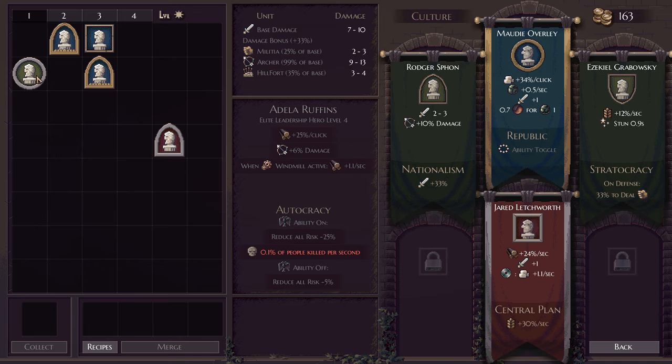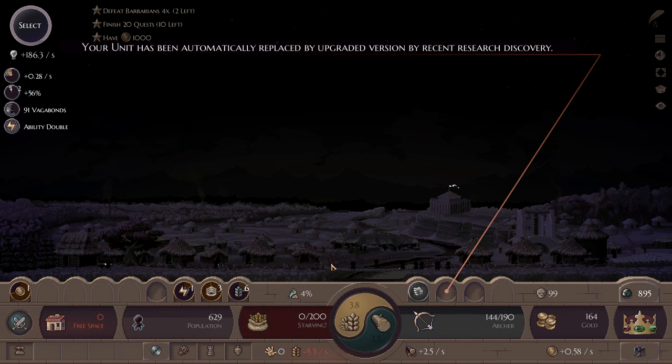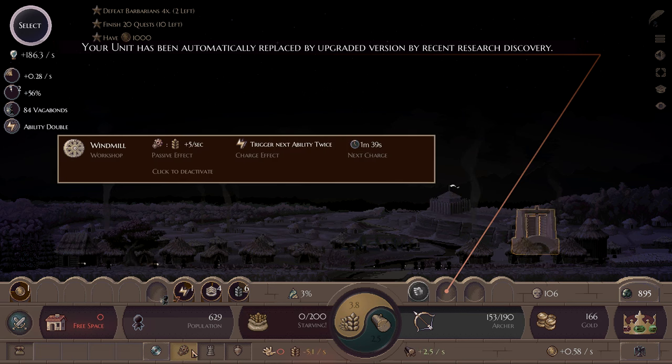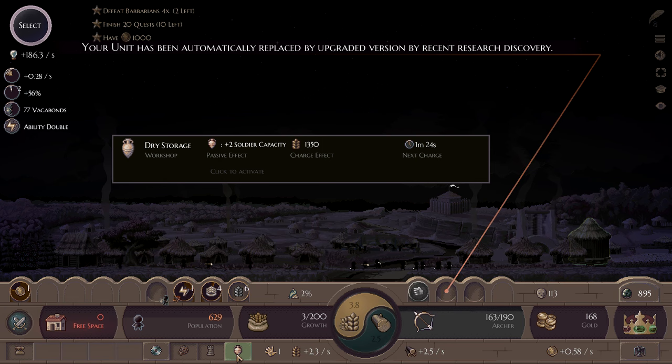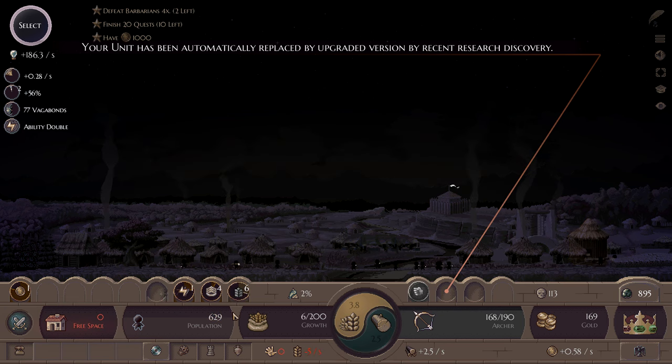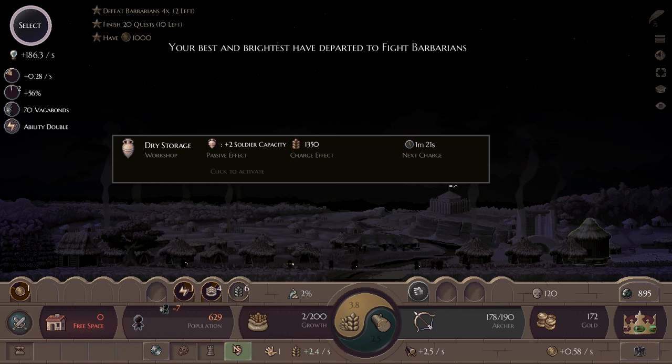And we'll get a 34% click. We'll get this guy too. Let's change some stuff. And we're starving. That's not cool. Okay, we need that. We can take that off. Or we can use the ability. Nope. Okay, that's not going to work.